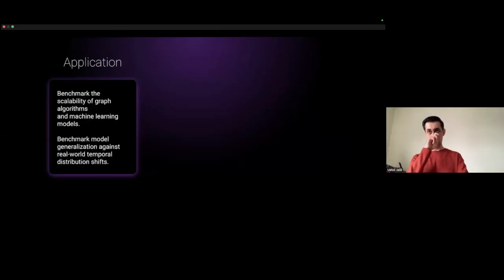With the graph structure, I have a few minutes left, so I will be very quick. There are a lot of applications of this kind of graph dataset on the Bitcoin blockchain. One of the easiest is benchmarking graph neural networks at a very large scale. This graph is probably the largest one you can find. It includes all the real-world transactions spanning over 17 years. No synthetic data. It is all real.